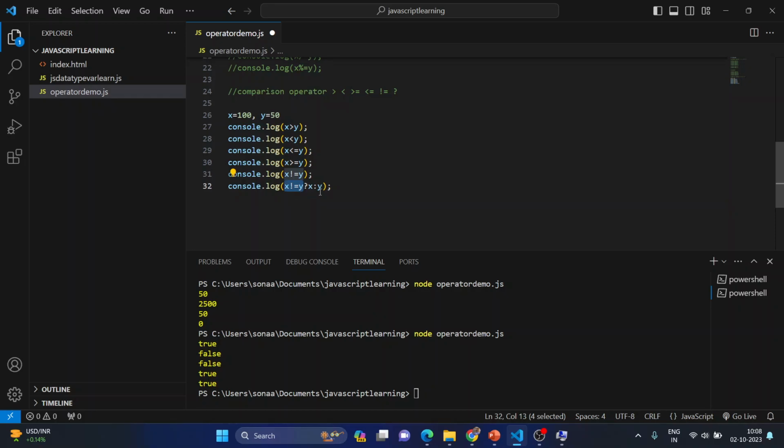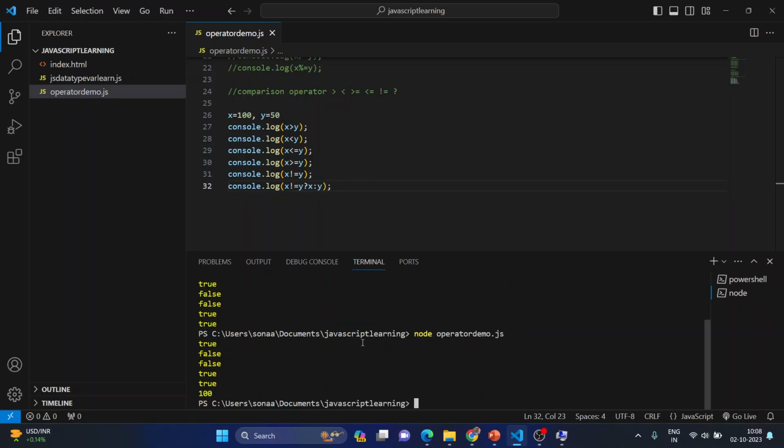If it is false, then it will provide the y value. If you execute it, you can see it has given 100. That means x not equal to y. Yes, it is true, so it is providing the x value.